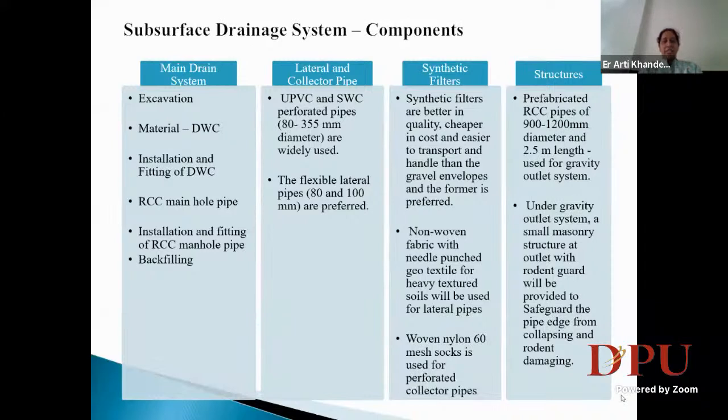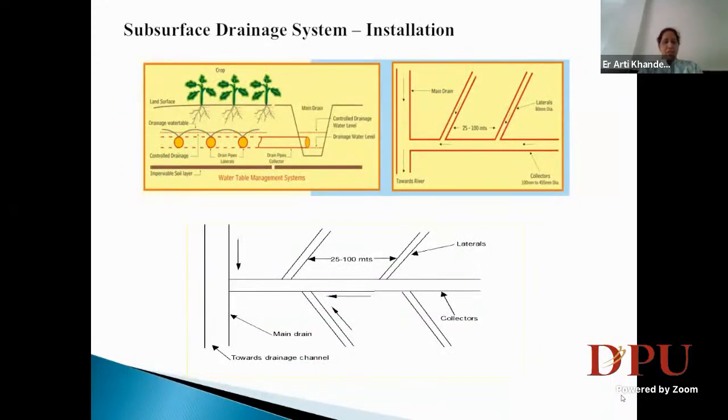These are technical aspects: what material we can use, how to install, synthetic filter and structures. I will explain more on the figures. See, this is the subsurface drainage system, how it works. This is the main drain towards the drain channel. This is the collector which collects the water from the lateral system. We provide the laterals as per the land situation and the damage condition of that land.